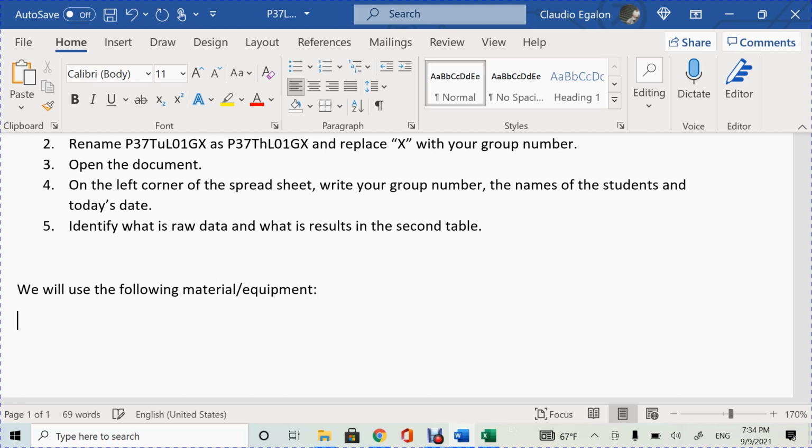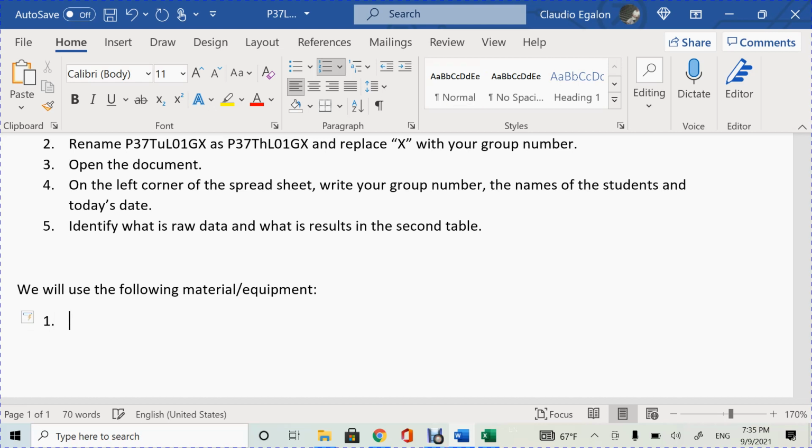Don't forget, always bring one laptop per group, okay? Because today is the first experiment, we're going to continue this experiment next week, and there will be no lab report due next week, okay? So we're going to collect the data, and then next week I'm going to show you how to work with that data. So we'll use the following material.